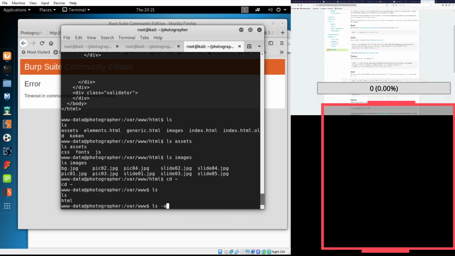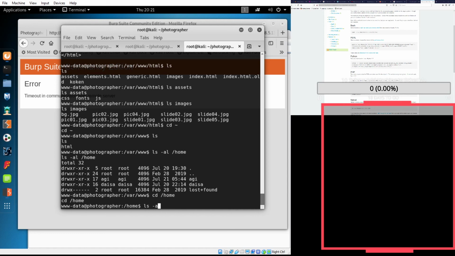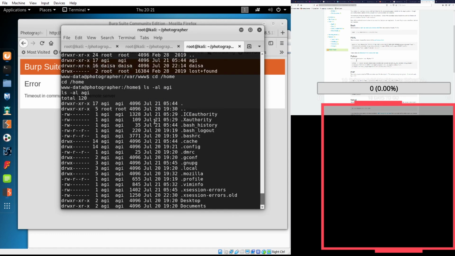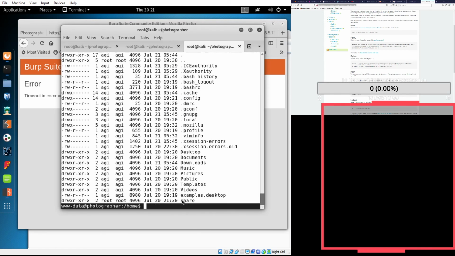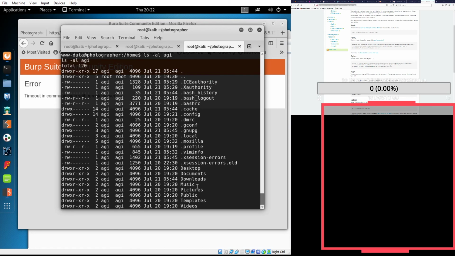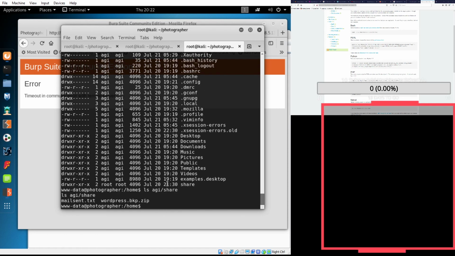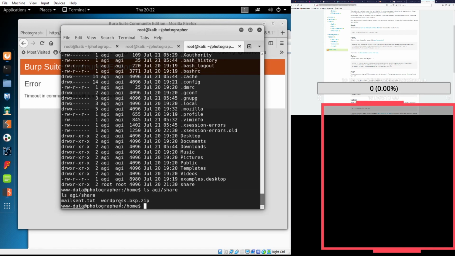So let's see if there's anything in the home directory, especially that we can read. So there are those AGI and DICE users, but it looks like their home directories are readable to us. So let's see if there's anything there interesting. Grab that command output for the blog post. Where's AGI? So share is that first directory we looked at. Yep, so this was actually where that share file was, where we downloaded these two files initially. So this is the AGI user.